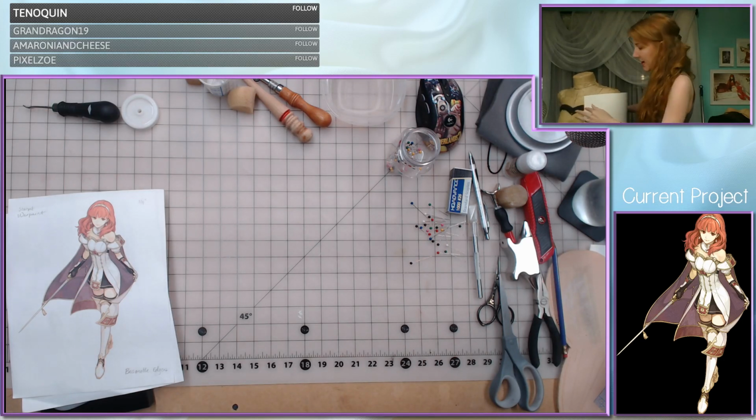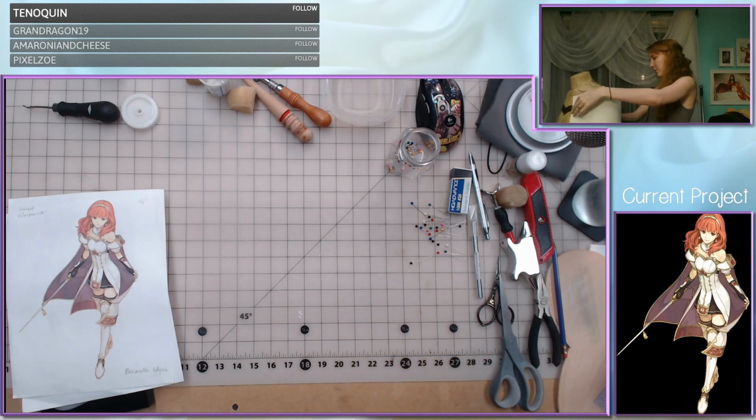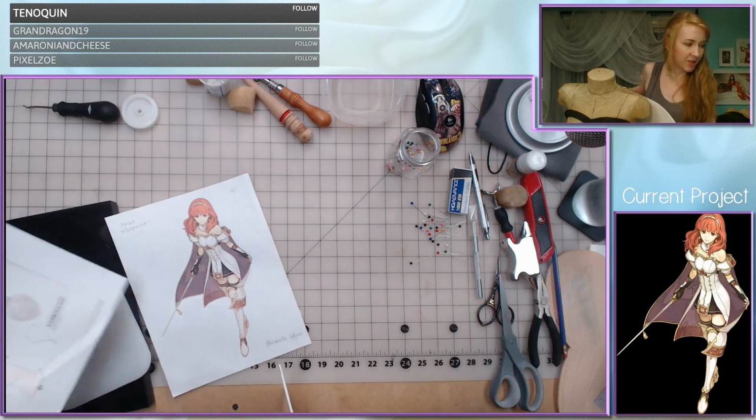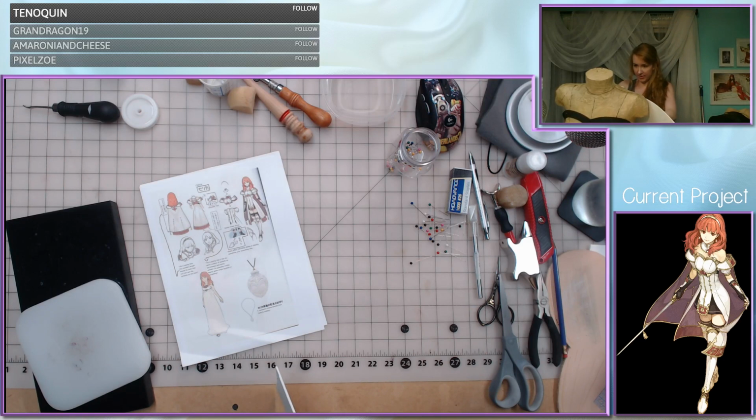So as for aligning this, I think that's pretty good. This is a really good length, this piece that I'm working with. Now, let's go into my reference image again. This is not quite all the way into the center, but this will be fine for now.